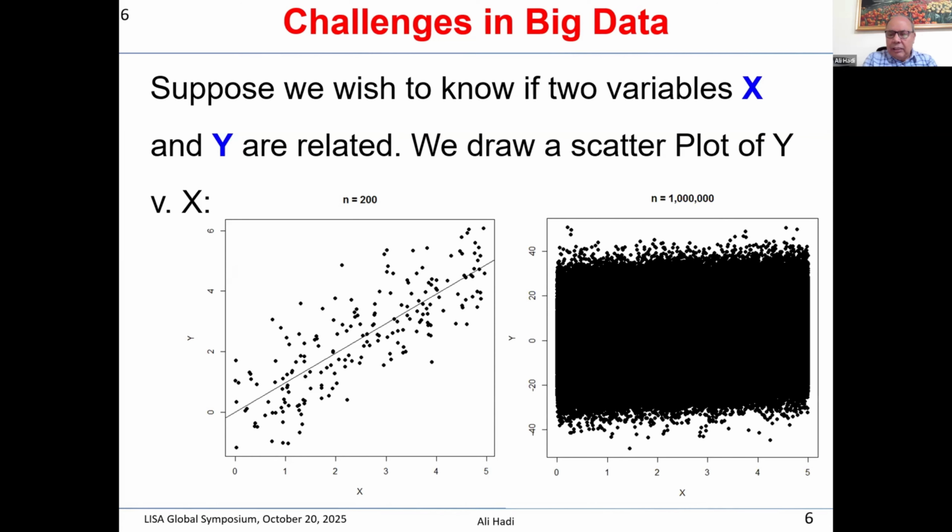What you can see here is that it's like you put some ink on a page, and you will not be able to see any clear structure. And you get this graph here on the right after waiting some time in front of the screen. So this is the problem which I refer to as cluttering. A lot of points are plotted on top of each other and next to each other, to the point that we will not be able to determine a structure or pattern from these graphs.